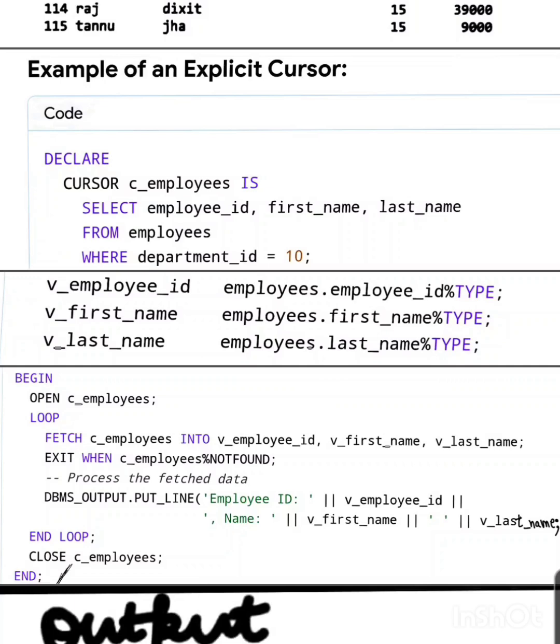Now what should be the data type? Whenever we declare the variables, there has to be some data type, and we know that ID is of type integer and first name and last name are of type varchar. But then we have to go to the table and its description to see what is the size of varchar and whether the employee ID is only integer or it is declared as varchar. So all this has to be checked, but it's not always possible to go back to the definition or description of the table and see things. So we can declare these variables with one particular statement.